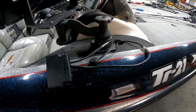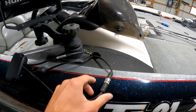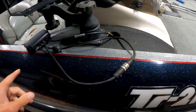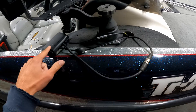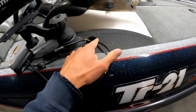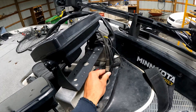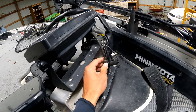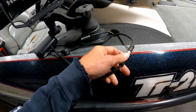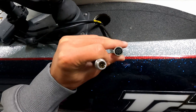The next thing you want to do is check that your physical Ethernet network is still intact. This cable here with this connection is your Ethernet cable. If you only have two units, you have one cable or one dongle that runs from your unit and connects to the main cable. Then that main cable runs up to your front graph and connects to the dongle that connects to your front unit. You basically just want to take these connections apart and make sure they're clean, with nothing weird going on and no bent pins.